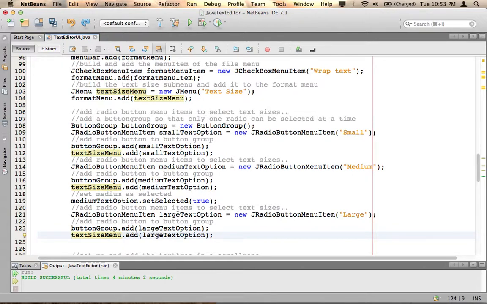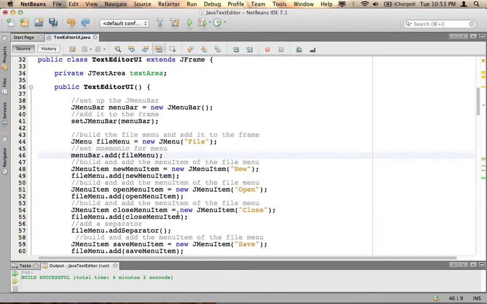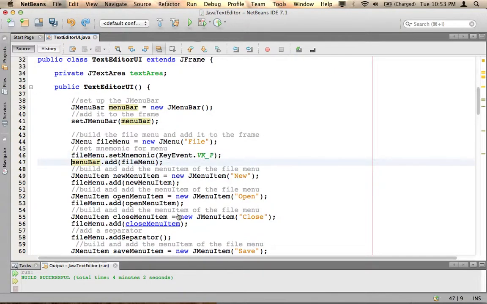All right. So the next thing that we'll do, we'll proceed to add our mnemonics. So like I mentioned to you, mnemonics are good for conveniently triggering or expanding menus in a menu system. So they're usually applied to top-level menus, right? And those accelerators that I mentioned also, they're applied specifically to the menu items. But first we'll take care of the mnemonics.